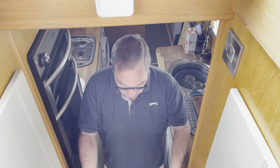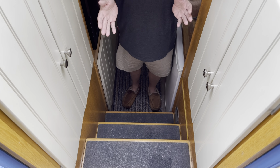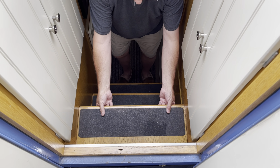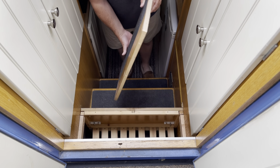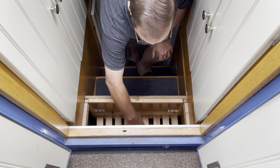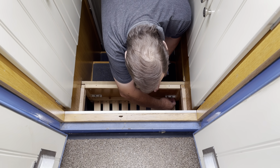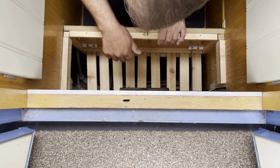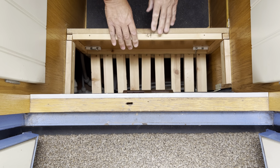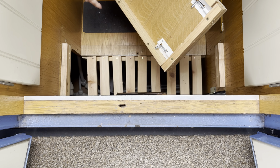So the steps themselves used to be fixed, but we've now made them so that they can come out without having to use any spanners, tools or anything like that. The way it works, you can lift the top one up, move it out and just tip it to one side. That takes out the first step. Inside there's just a little shelf to hold stuff. Then just to the side here there's a little bolt and another little bolt, and then at the top here there's another little bolt and another little bolt, and you just undo those bolts and that will slide out, and you can see the bolts here.